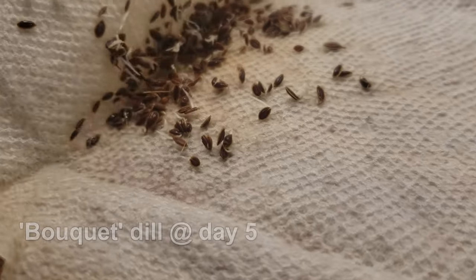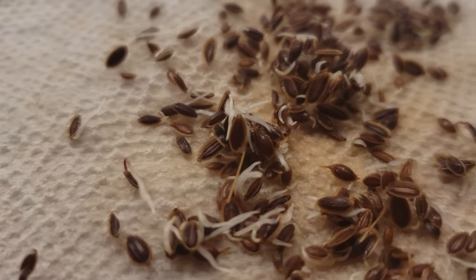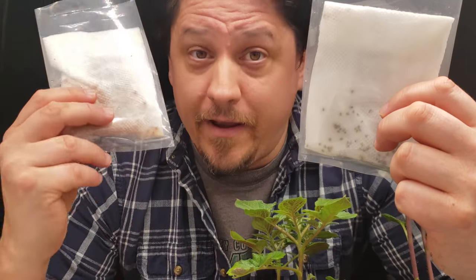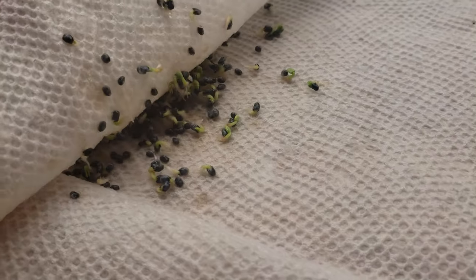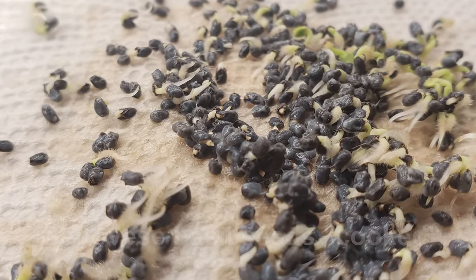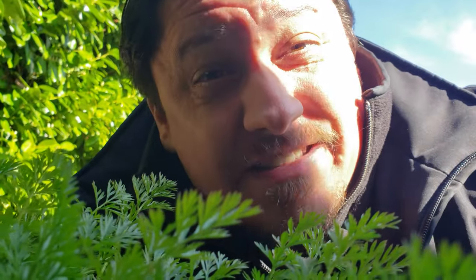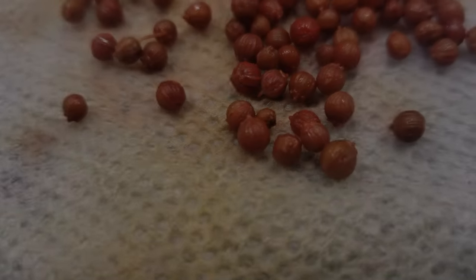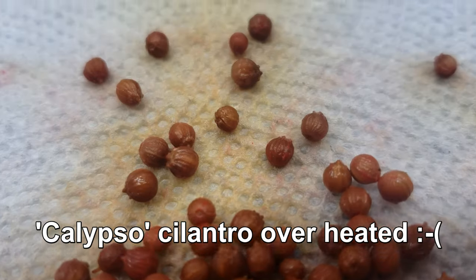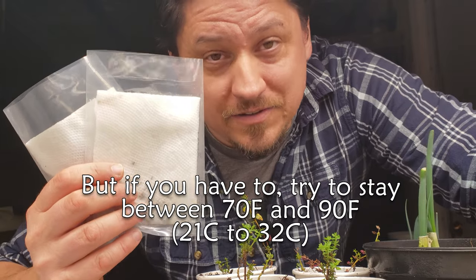There are a few other things that can skew your data in a negative way. The seeds need a moist, warm environment to sprout — but not too wet and not too hot. While this test works best above 70 degrees Fahrenheit, going above 90 degrees can be fatal. Even though seeds can experience temperatures well above that in your garden and survive, as we approach 90 degrees Fahrenheit and above, a lot of the seeds just turn to mush. 80 to 85 degrees Fahrenheit is ideal, but anywhere between 70 and 90 you'll still be successful.